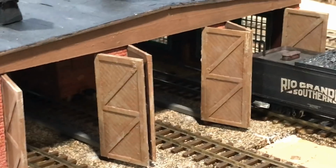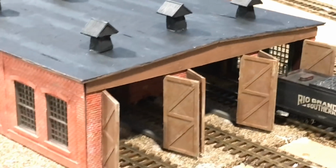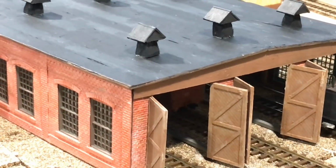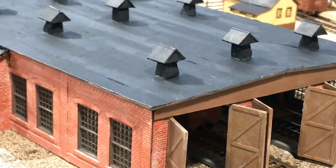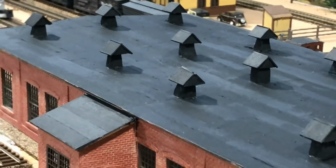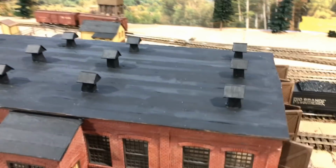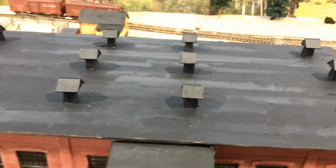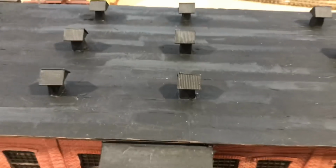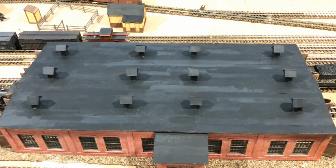And while they actually look nicer than the real doors on the Rico engine house, sometimes it's one of those things where if you try to do the prototype too realistically, it actually starts looking not realistic. And then these roof vents, those were not the most fun thing I've ever done, but they were hand carved from balsa, each one. And then I used Evergreen styrene metal sheathing for the roofs there. And then overall, the roof is done with tissue paper, long strips of tissue paper to represent tar paper.